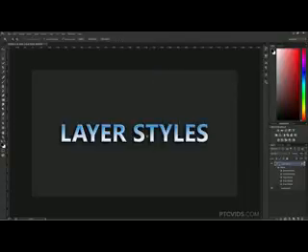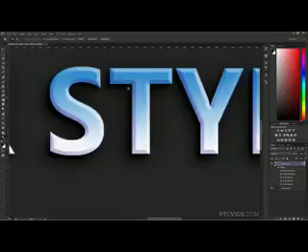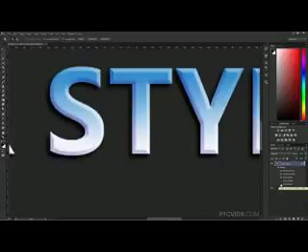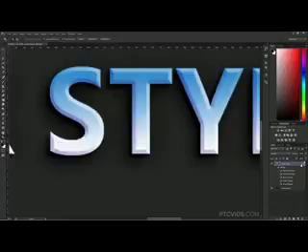If I zoom in, you'll see that the shadows are much more realistic, because now I have a darker shadow closer to the text, which could be something like a contact shadow, and then a lighter shadow outside of that, and then on the opposite side have a much lighter shadow. And in previous versions of Photoshop, this is sort of the effect that I would have gotten, just one drop shadow. But by stacking shadows together, you get a much more realistic effect. So you can get very creative with the new additions to layer styles in Photoshop CC 2015.